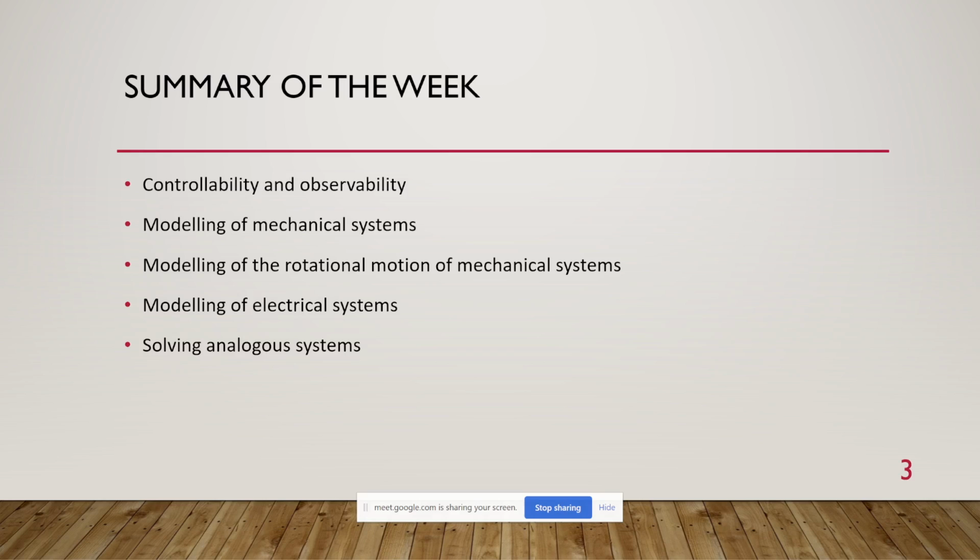Controllability and observability have some significance. Simply from the nomenclature it can be very well understood that controllability refers to the fact that can you control some particular state or not. Do you have control over some particular state? By control, what I mean is, can you drive that state from one state to another state across time? Do you have any control over that? So that is what controllability is.